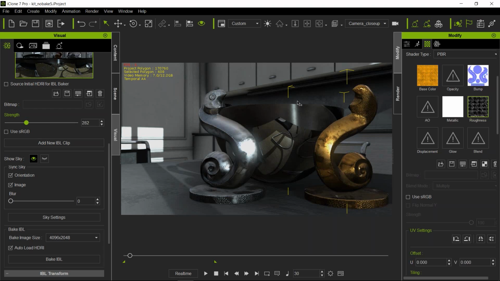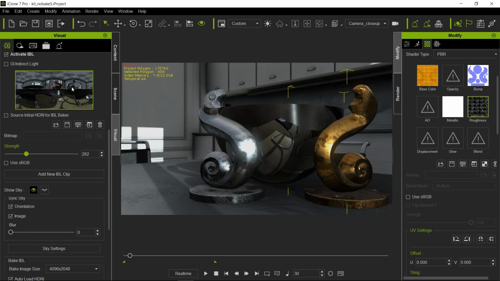Mark asks, for a static scene, what about when an object or a character moves by a PBR rendered object? Is there a way to use video as an IBL source? Say that again? For a static scene, when an object or a character moves by a PBR rendered object, is there a way to use video as an IBL source? No, you cannot animate this, if that's what you're talking about. The wording is a bit strange, but I think there's no video format in the IBL.